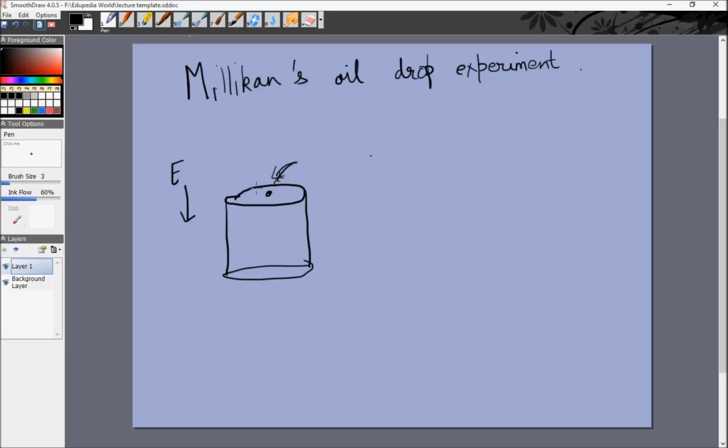If they were completely stationary, then the viscous force acting on them was zero, because we've seen in fluid dynamics that viscous force is proportional to the velocity, or the velocity gradient. So in that case, the free body diagram would have been: this was the electron, and there would have been a force QE upwards, and a force of buoyancy B upwards due to the air, and mg downwards. And since we keep adjusting E until this is at rest, the equation was QE plus B is equal to mg.